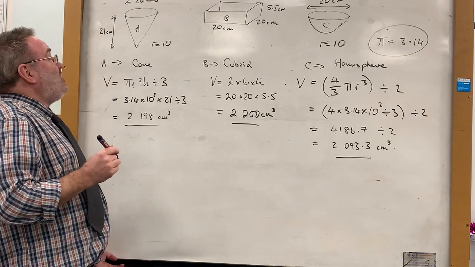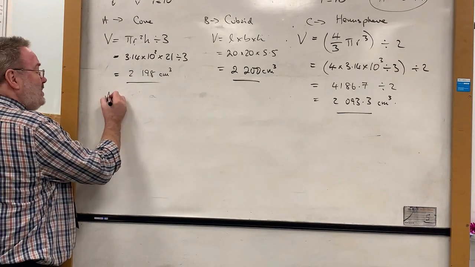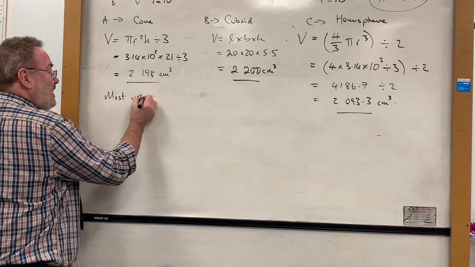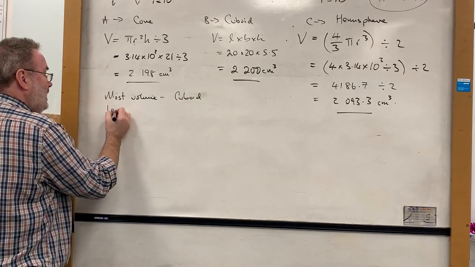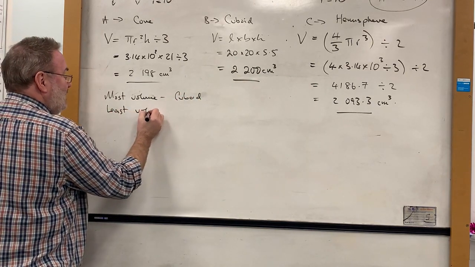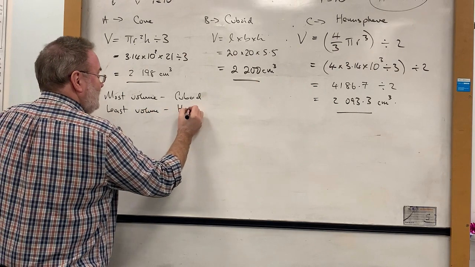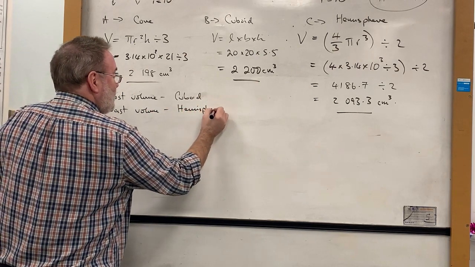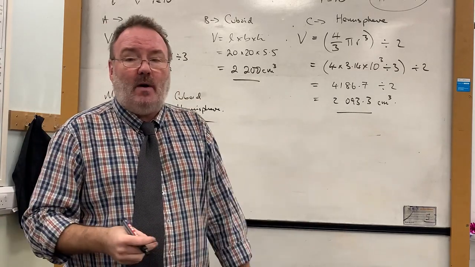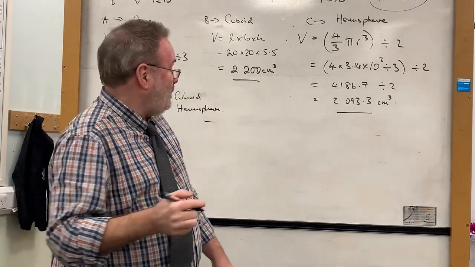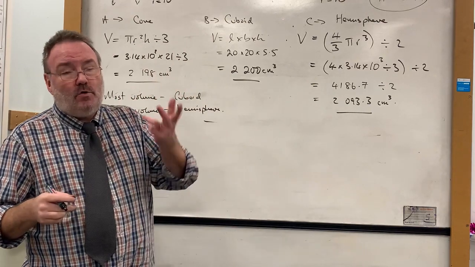Okay, so the question says, which one held the most? So the one that held the most was the cuboid, and the one that held the least was the hemisphere. Now that's part of the question. So as always, if you don't answer the question, you don't get full marks, no matter how good your working is. Okay, so we're going to continue on.